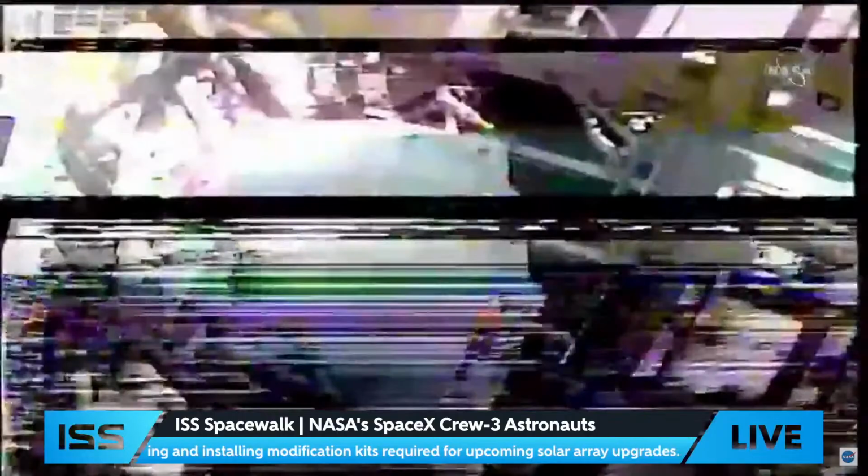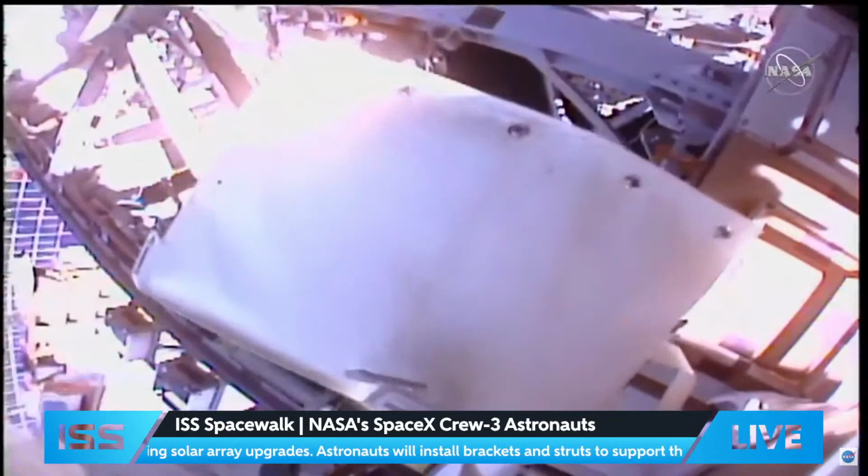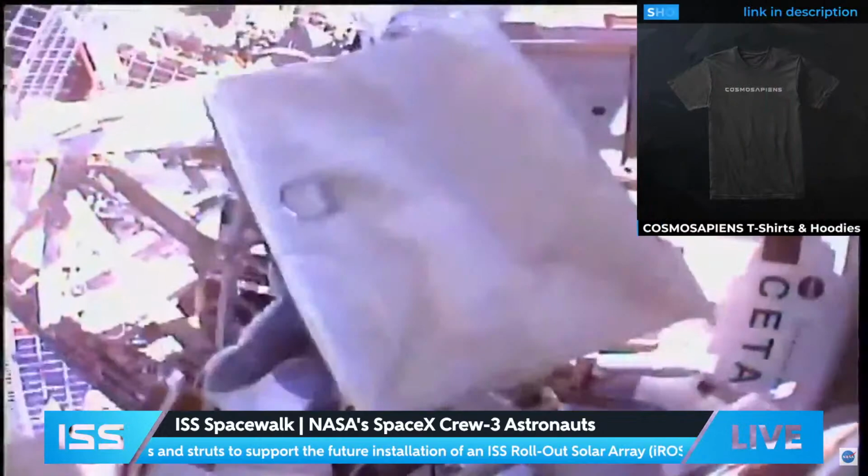I made it to the IEA, and I'm heading further outboard. Hey, Kayla, station forward and outboard. And you're looking for handrails 2207 or 2206, and then we'll stow the strut bag. All right, I have them in sight.